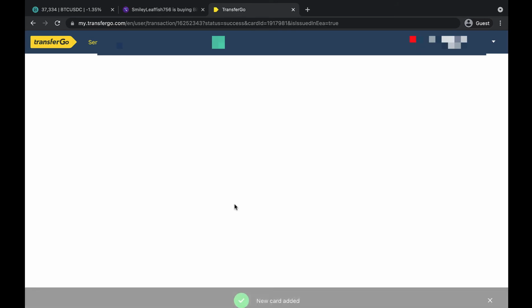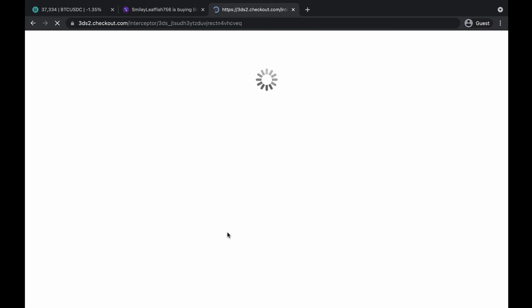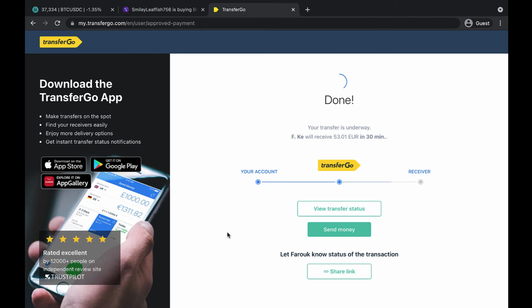Once I hit pay, I'm going to have to do a 3D Secure challenge. I authorize it with my bank, and then we come back. That screen will take you then to the payment. You hit submit, and then you'll be done with the payment. You'll be taken to a page that'll show you where exactly your transfer is at. I think we elected to have it done in 30 minutes, so it's going to take a few minutes in this case.